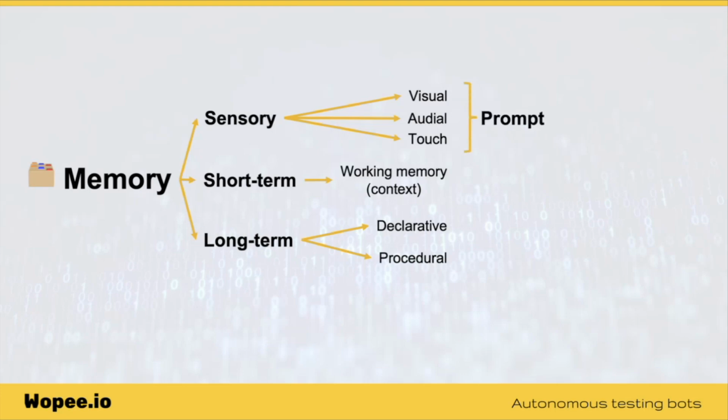So when I'm talking about sensory memory, it's nothing else than the prompt. It's basically the simple prompt you are using to provide to your LLM. Whenever you pass the prompt into your LLM, that is sensory memory. When I'm talking about short-term memory, I'm talking about the chat, or sometimes we could say the session, where we provide all the data, but it's limited by the context window. And long-term memory is basically everything which couldn't fit into the context window and is not part of the prompt. That is all the data we need to attach or integrate into our AI agent.